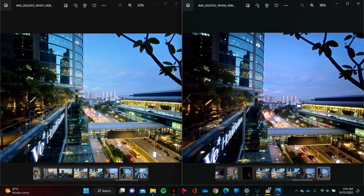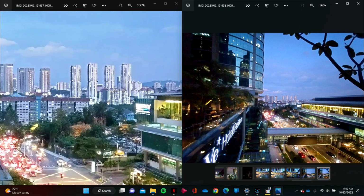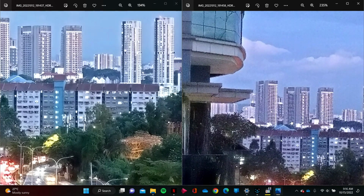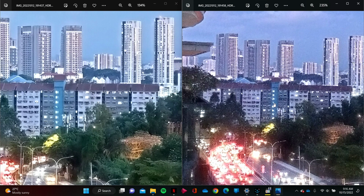Now I would like to share with you the amount of details that you can actually capture thanks to the fusion technology that the new devices have. And you can see that despite zooming very deep into the image, the 5 megapixel, thanks to the fusion technology, has a very good center detail here. And you can see that both these devices capture adequate details. Of course the X30 has less noise, whereas you can see much more noise on the G60. But to think that this is actually coming from a 5 megapixel output, then you'll tend to appreciate the new fusion feature that is being introduced.